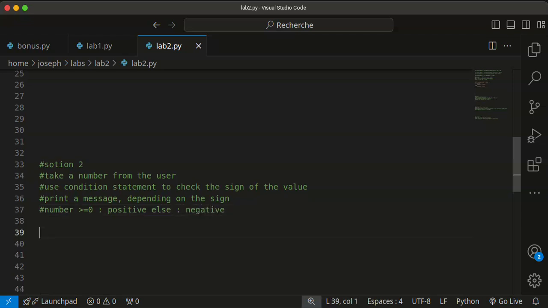So voila, here we can use the same setup again. We get a float as input from the user.